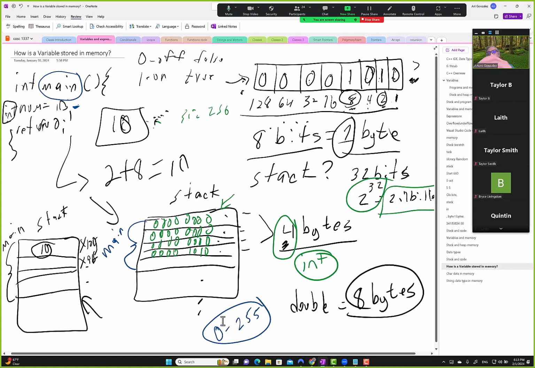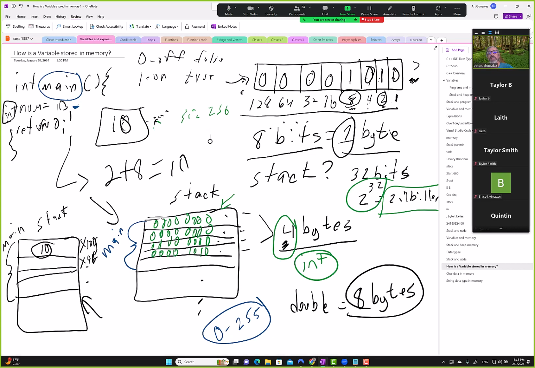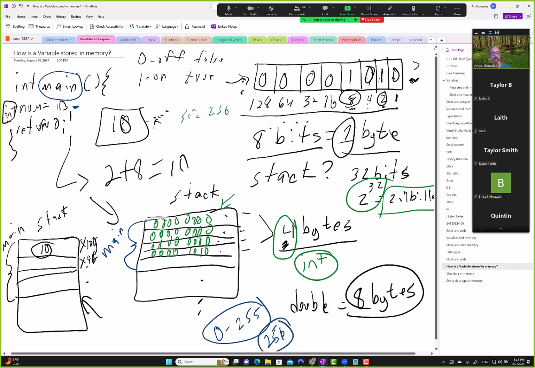So the question is, assuming we were using a 1 byte data type, what happens if you want to store the value 256? Then that is overflow, because according to the rules of this example, the max value we can store is 255. So if we want to store 256, that's going to confuse C++. C++ will do its best to help us, but we'll get into that issue.